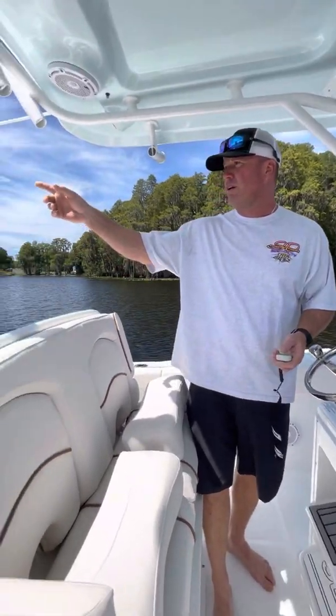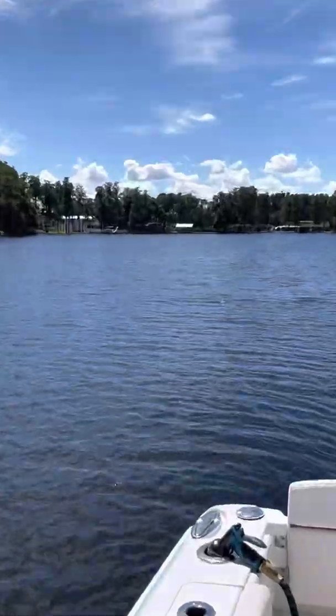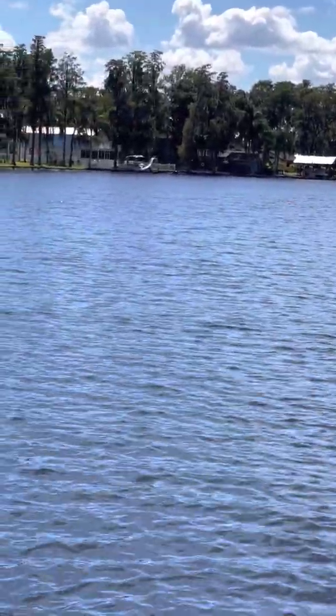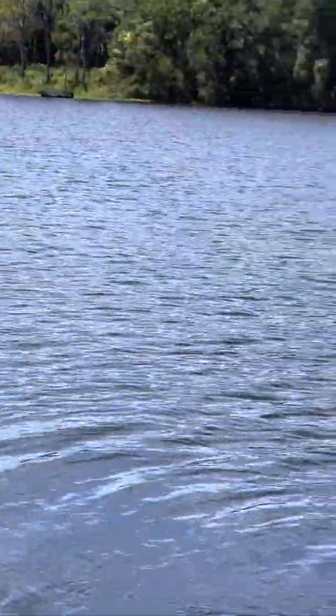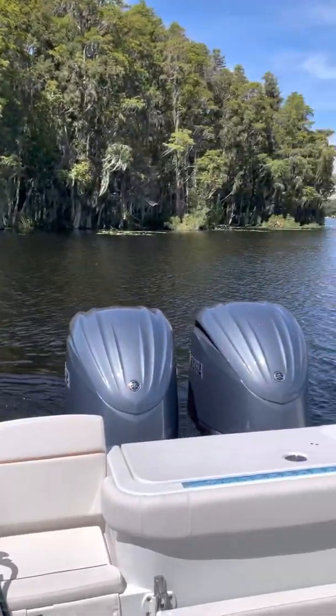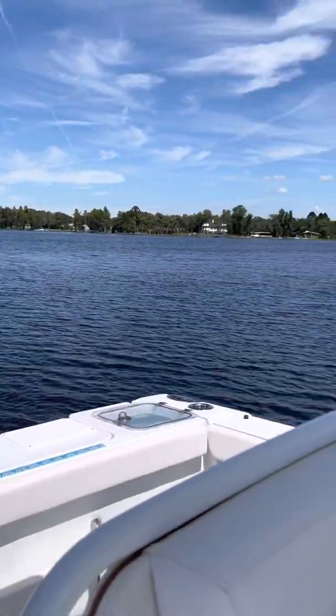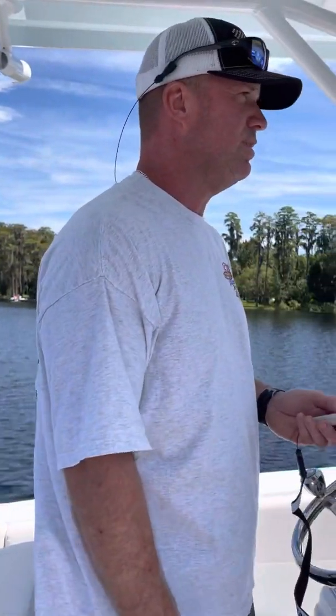We threw a buoy out there, probably a few hundred yards back. I'm going to motor this trolling motor over that way and show you how quiet it is. We're going to get up close to it, put it in anchor mode, and I'll show you how well this thing holds position. Then I'm going to fire up the engines and show you the difference between having a trolling motor and having the joystick in operation.